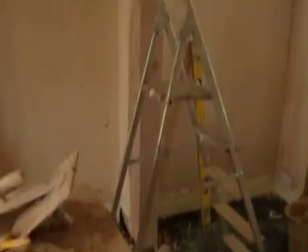I didn't show you downstairs either. The wall that was joining the two reception rooms has now been taken out. Completely forgot about that — there was a wall here, it's now gone. The builders were supposed to come back and finish this yesterday, but unfortunately with the snow they zipped off about two, and it took them three and a half hours to get home. But it's opened the room right up, and eventually I'm sure it'll look fantastic — not looking quite so hot at the moment though.